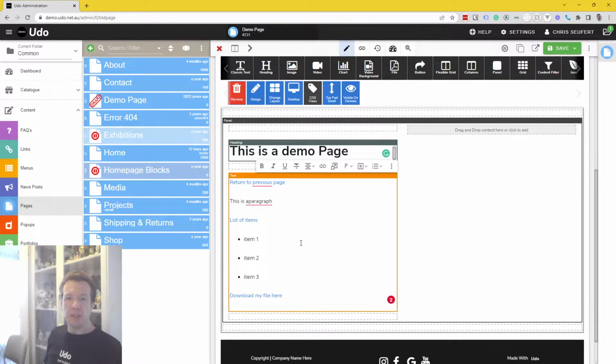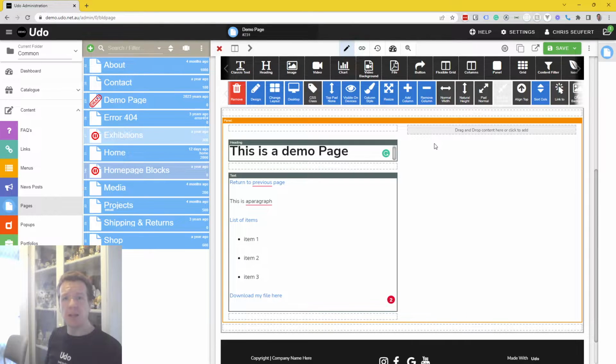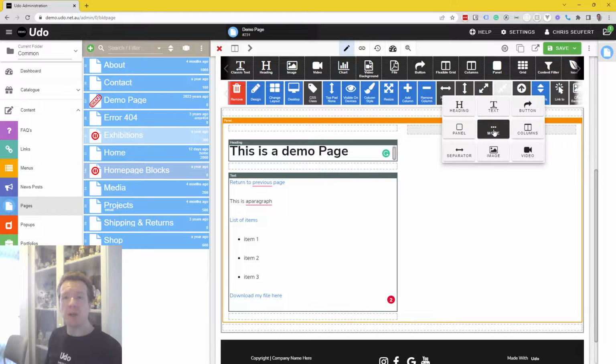And one other thing you can do is link to an anchor. So an anchor is a position in the page. Once I've added some more content to this, I'll come back to that. It basically lets you have a link that scrolls up or down the page to a different part of the page. So that's another thing. Now, add another element on this right column, add an image.